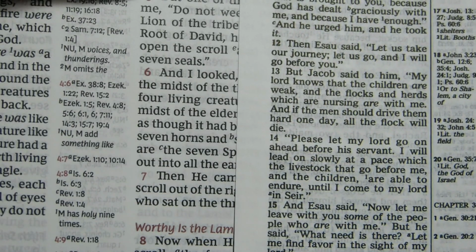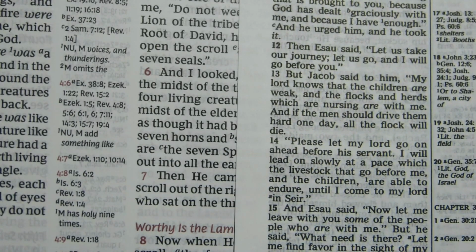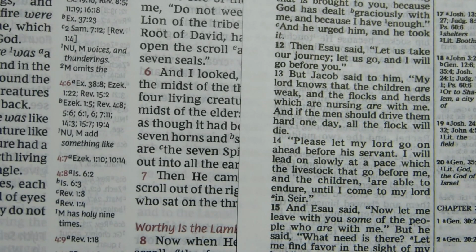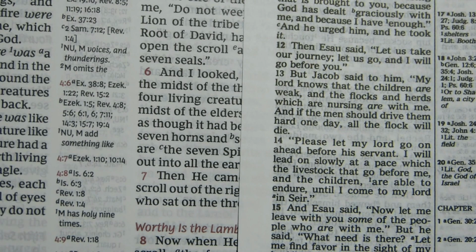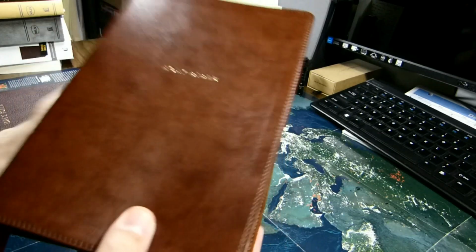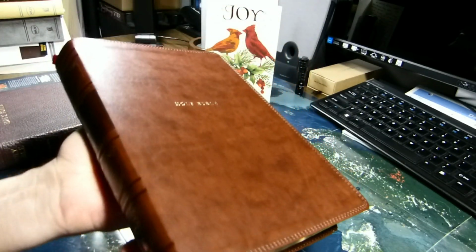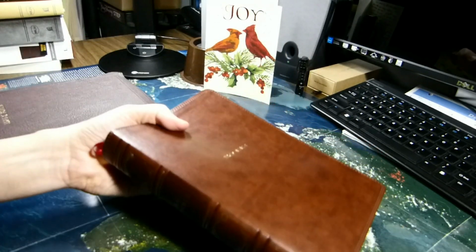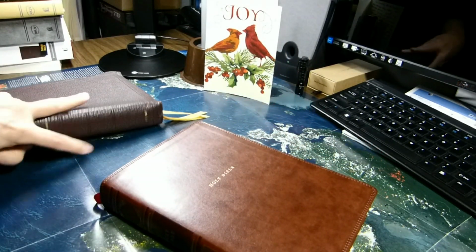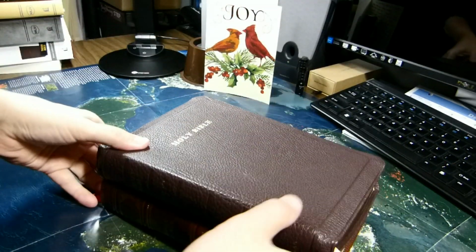This would be your NKJV Longprimer on the left and your NKJV Cameo on the right, which would be a very nice combination. The one on the right certainly is much more portable. I called this a Longprimer when we were doing the font comparisons, and Longprimer simply means it has a 10-point font. But to show you that it's similar to the Allan Longprimer, compare the two here.